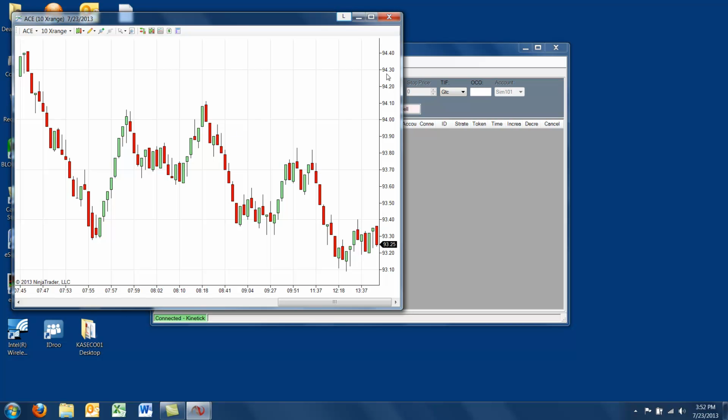A few of you have told me that you're seeing a price scale over here, the X scale or Y scale, that's showing from like 0 to 0.25. I haven't been able to recreate that situation on any of my machines yet, but I have a few other test bed machines that I'm going to look at. As soon as I get a fix for those situations, I'll let you know. But for the time being, if you follow those instructions that I just showed, you should be able to load up the XRange charts. If you're still having problems, please let me know.